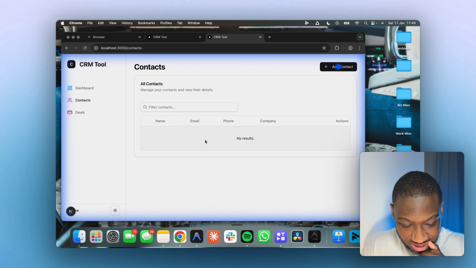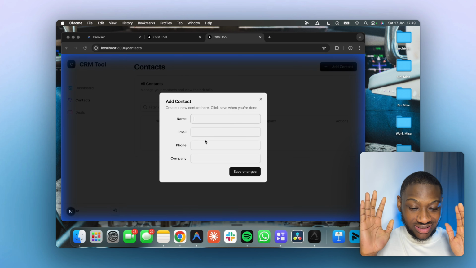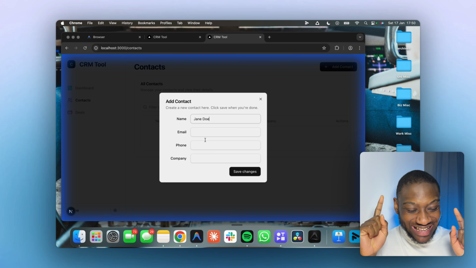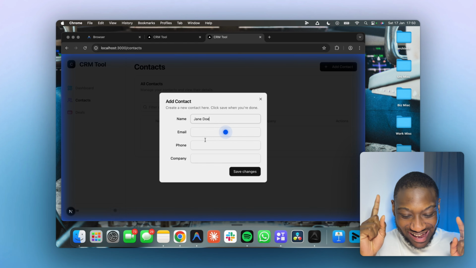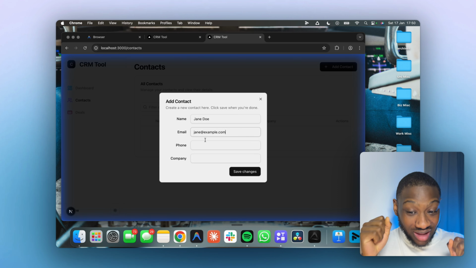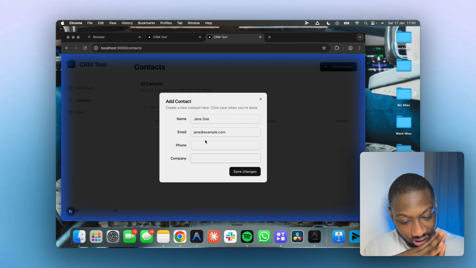It's testing it out again. I believe it just fixed it. This is actually insane. I'm not the one touching. And I believe it's going to type in a name. Let's see. Oh, it's insane. That was going to type in the email. And the UI, actually, this is like my first time seeing the UI. It actually looks good. It doesn't look like the AI slop that we always see.